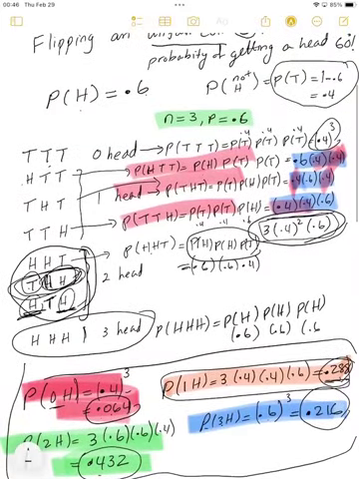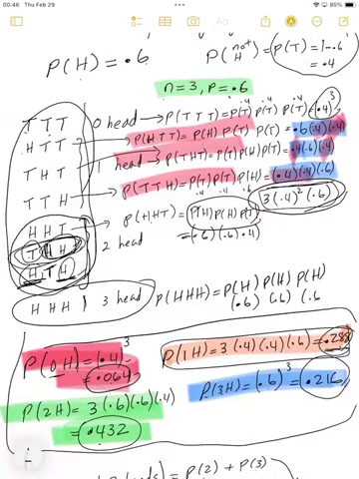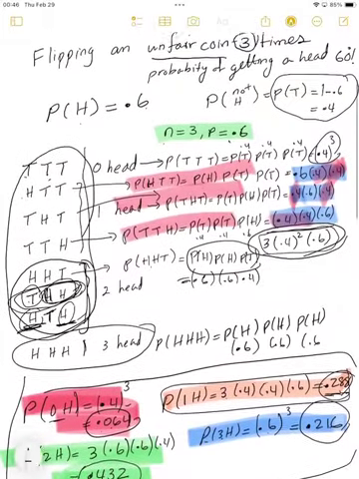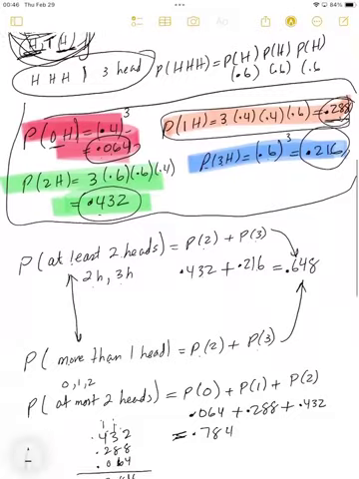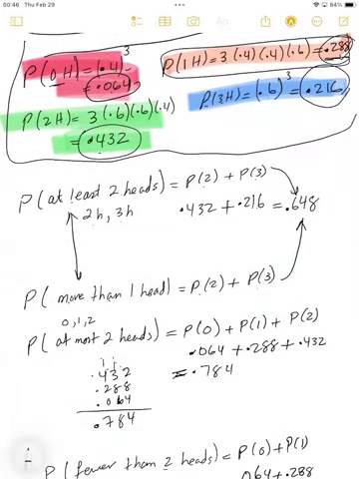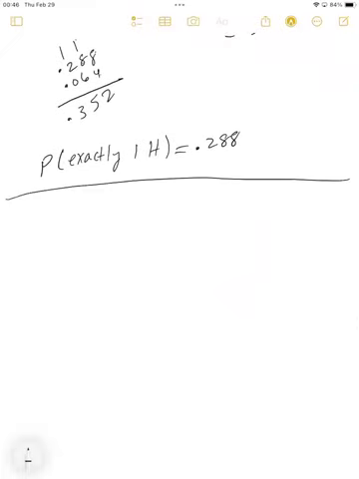But it's not always easy to create these conclusions that I did. I had to read the problem, find n and p, then do this, and then find the probability of each one, and then calculate that. Because imagine instead of 3 times flipping a coin, this could have been 10 times flipping a coin. Then I'm going to have so many of these possibilities, and writing it by hand is not a feasible way of doing it. It's super time consuming.